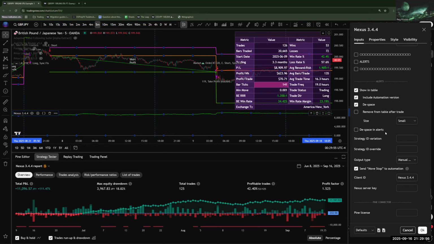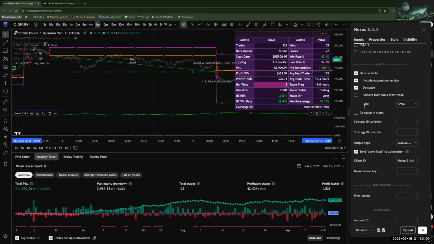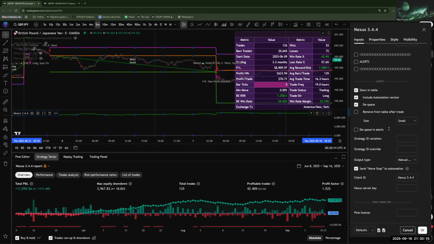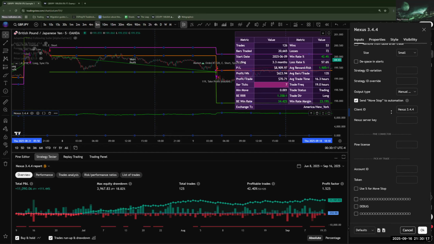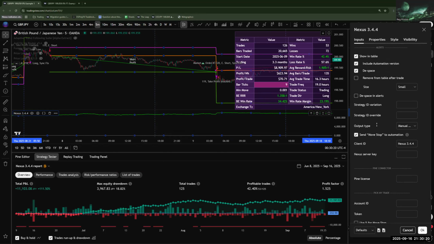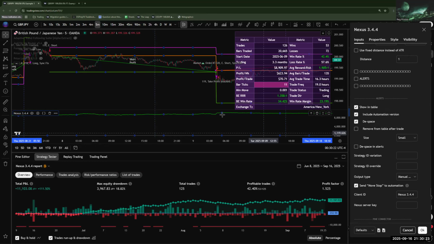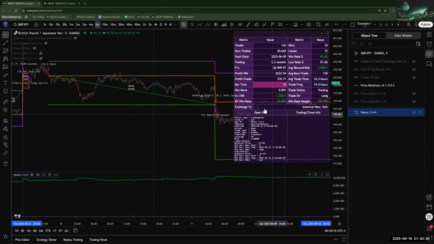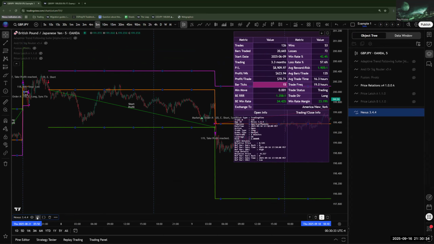The alerts allow you to show here how to trade, and I will do a whole thing on how to use the output. But just to show you the alerts, it's got show in table, but it's also got, whoa, why am I not seeing something there? Not sure what I did there. I've been updating this, so maybe something changed a little bit. I'll have to have a look at that. Oh, hang on. Let me check something. There you go. It's right there. It was covered up. So I'm gonna make this small. Don't need that at the moment.